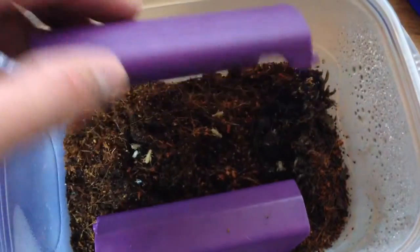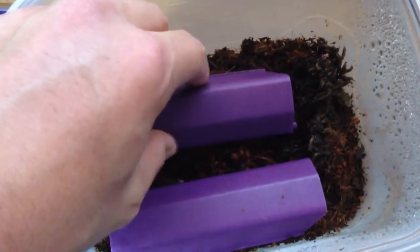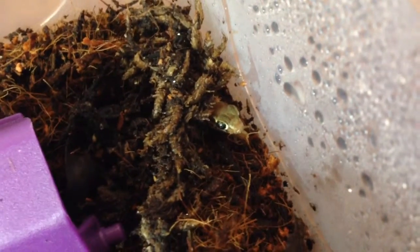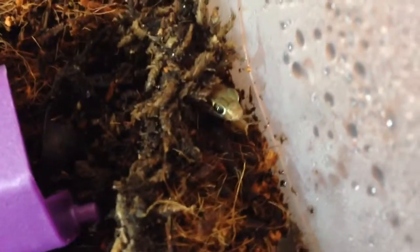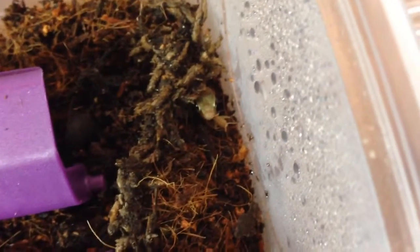These are plastic handles from tubs that I saved for little hatchling hides, and the tiny guy has decided to dig a burrow underneath the isopod culture. It actually likes to eat them. So having a little snack with those. I dropped in some small crickets just to supplement a little bit.